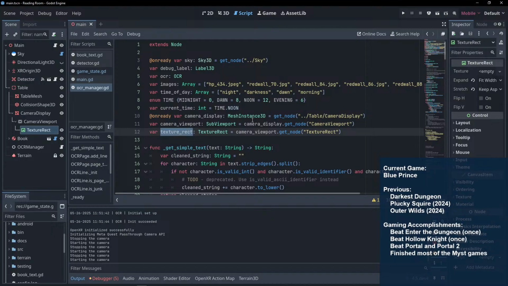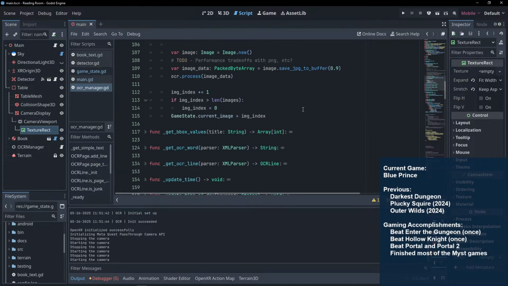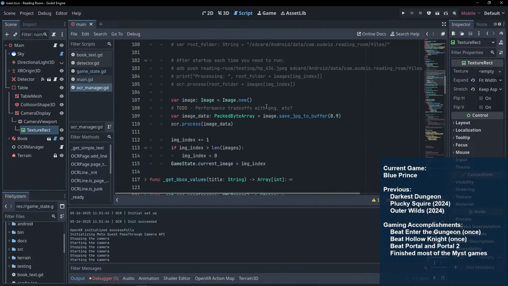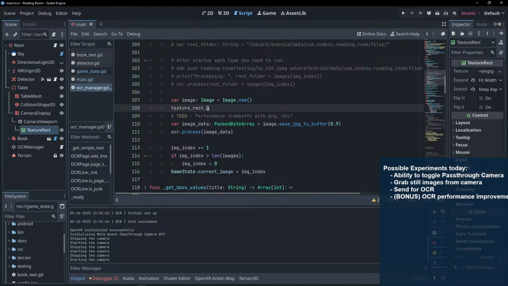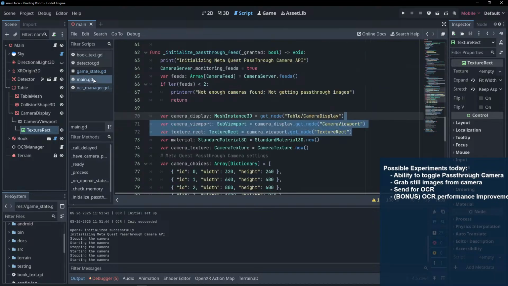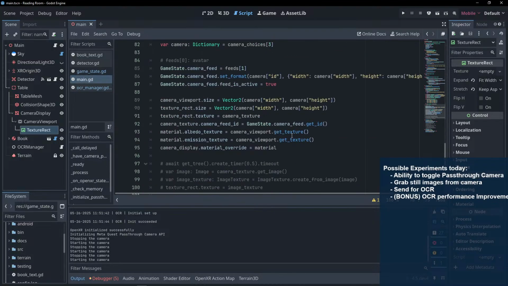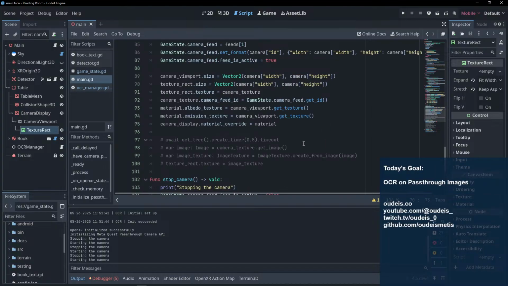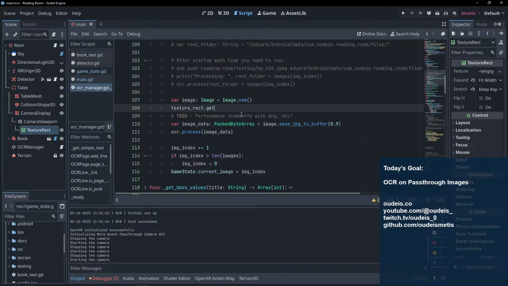So we should have our texture rect. And then what we should be able to do is... I'm not really talking correctly this morning. I'm kind of saying half words and not really making much sense, I'm sure. Yeah, we should be able to go back to this, just briefly.